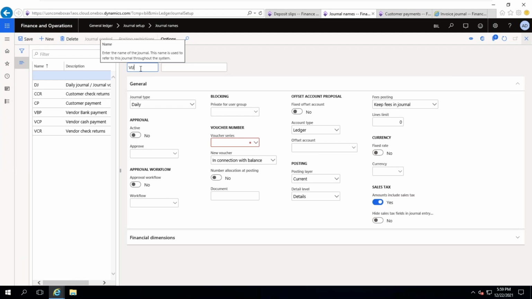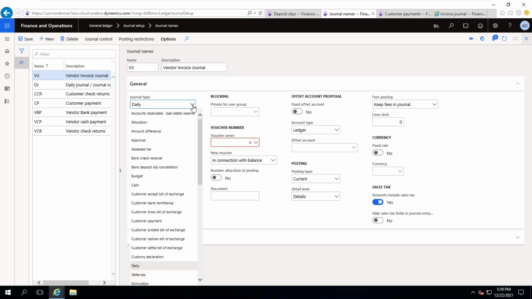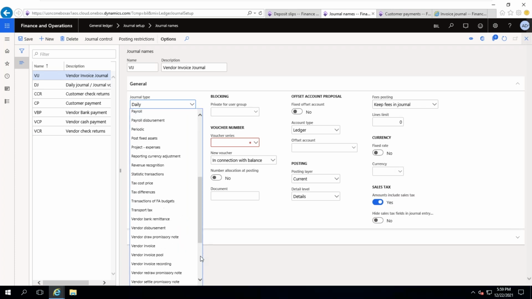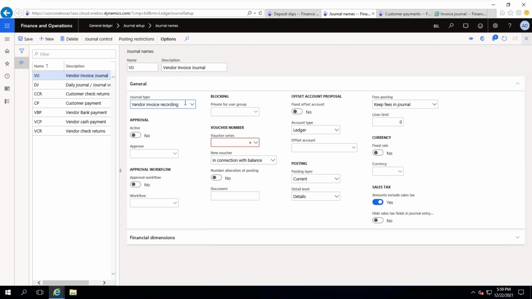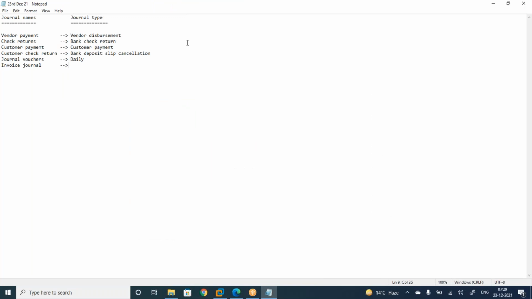Otherwise, vendor invoice journal. Without item master, if you are creating an invoice, then it is invoice. So for this, it is vendor invoice recording. The type is vendor invoice recording.